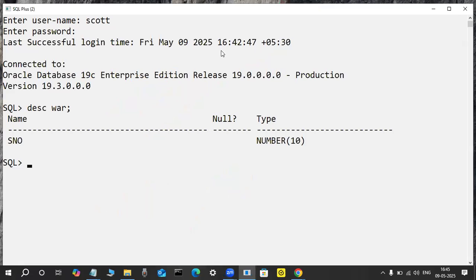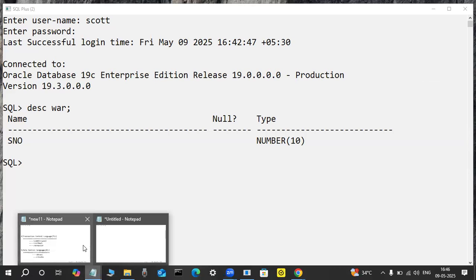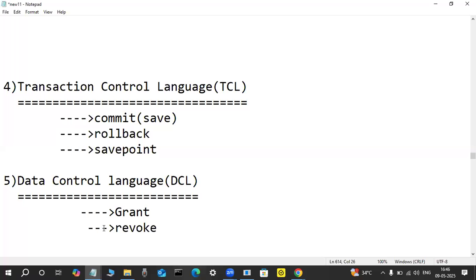Why it is available means there is a reason. What is that reason? Very good, Naveen, you are 100% correct. Observe here: I already told you that relational data model products mainly consist of three components. The third component is what? A set of rules, based on which they work. I told you the rules yesterday. Okay, sorry, today.